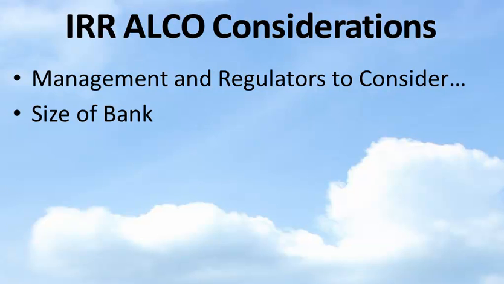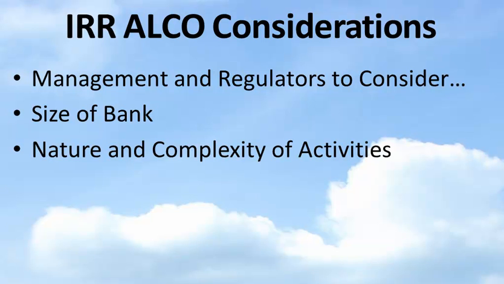You should consider, both as a management team and as regulators, the nature and complexity of the activities at your bank. Now, if you're making simple loans, relatively short to moderate term, simple investment securities, we're not going into inverse floaters or things that respond inversely to the normal interest rate risk relationships we know. If you have a simple, non-complex bank, you should be permitted by your regulator to have a simpler and less complex interest rate risk and ALCO process.